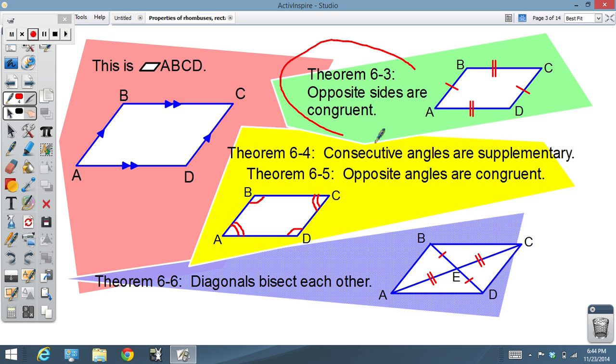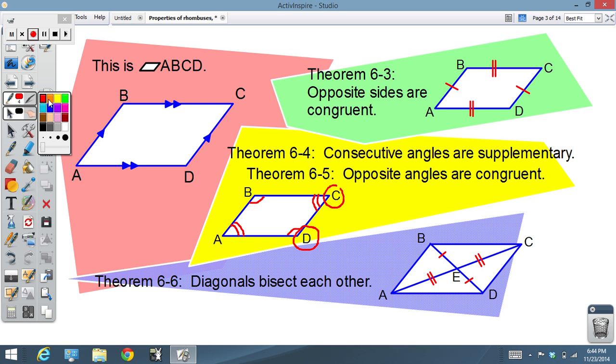All right, to review parallelograms really fast, here's parallelogram ABCD, and we remember a few theorems from the other day. One, in a parallelogram, opposite sides have to be congruent. Next, consecutive angles like C and D, or C and B, any two consecutive angles next to each other, have to add up to 180. Also, any opposite angles, like C and A, have to be congruent, as do B and D. Remember that. Then, finally, in all parallelograms, diagonals bisect each other, cut each other in half. Those are the things we learned the other day about all parallelograms.